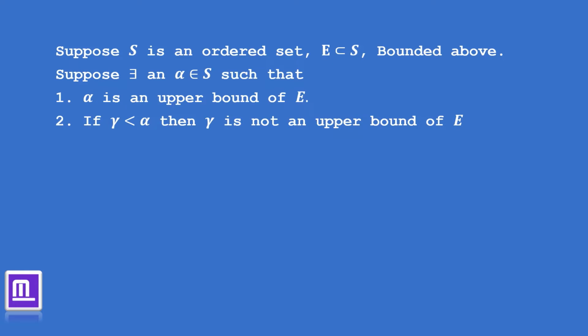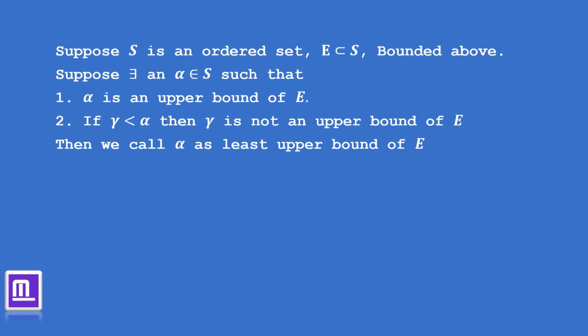That should happen. That means what? When coming to the greater or lesser than context, gamma is already less than alpha. Alpha is one of the upper bounds. If gamma is less than alpha and gamma is not an upper bound, then what happens? Then alpha is going to be the least among the upper bounds, because there is no lesser number among the upper bounds. So this also indirectly says that there may be many upper bounds.